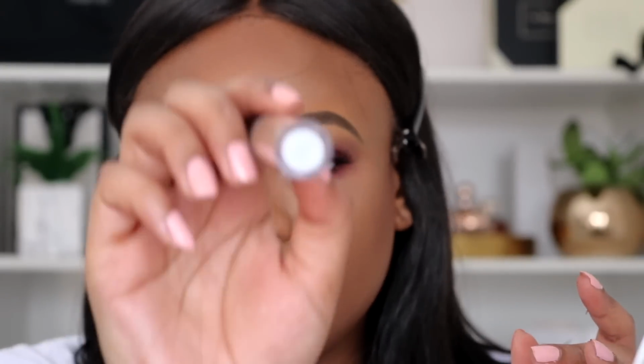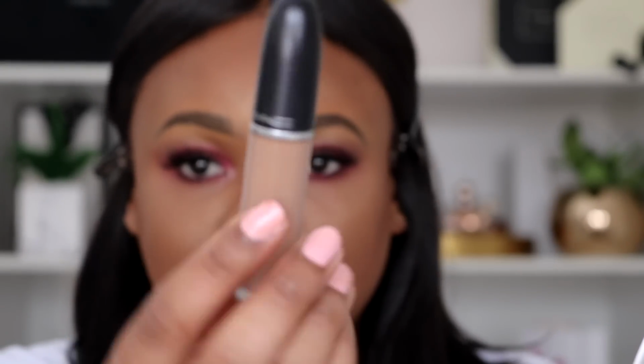I'm going to be using a weird color today. I'm using my MAC Chestnut pencil and I'm lining my lips. I'm overlining my lips slightly today. I'm going to be using the shade in the Retro Matte Liquid Lipstick called Dash a Spice, which is this one over here. It's a muddy nude, which I think is really cool. Okay, it can make you look hungry if you're not careful. So lip liner is definitely crucial with this lipstick.